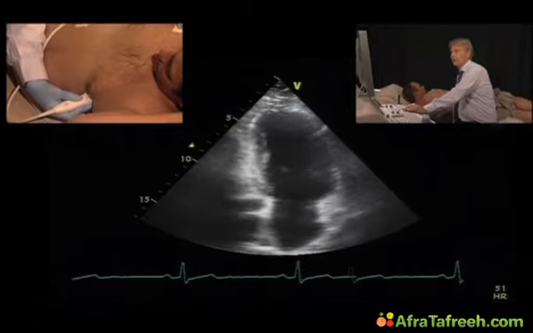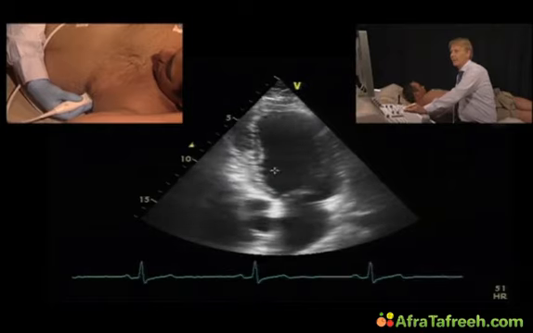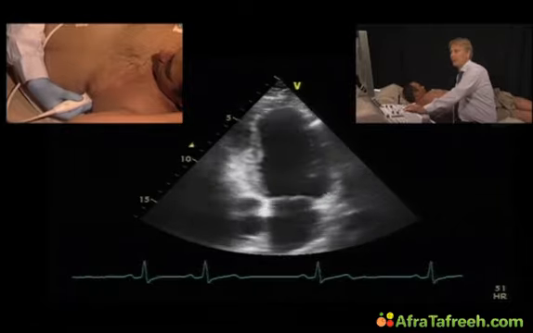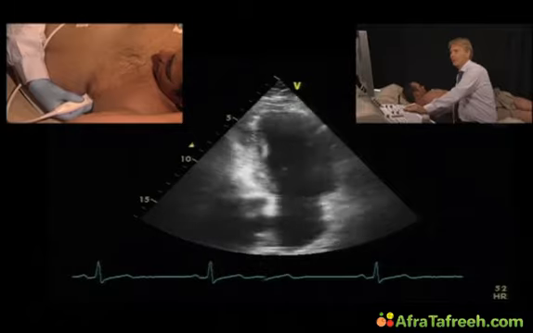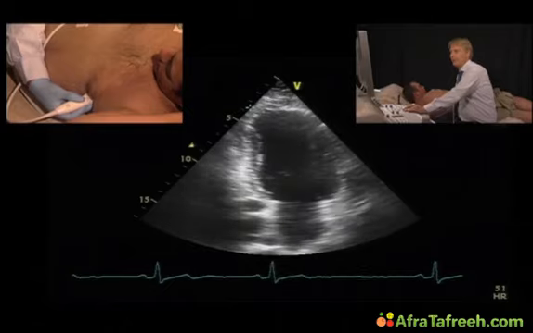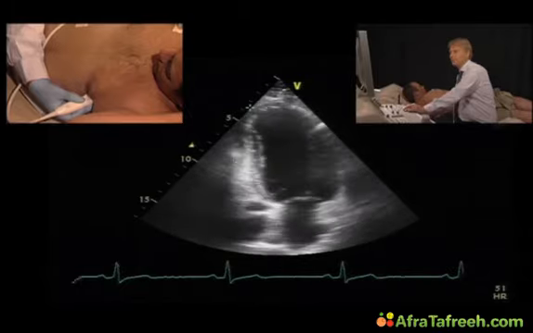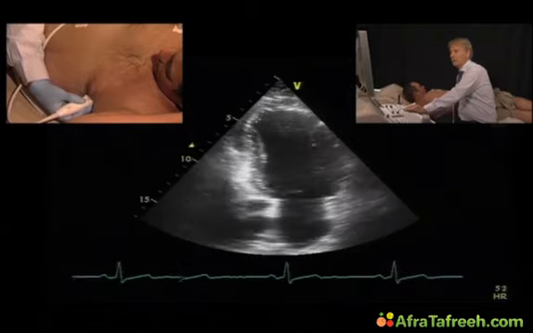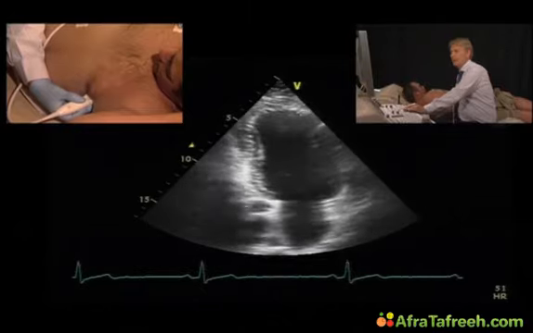Now let's take a look at the two-chamber view. Again, we can divide a basal segment, a mid segment, and a distal segment. Since this is the anterior wall, this is basal anterior, mid anterior, and distal anterior, while this is basal inferior, mid inferior, and distal inferior, or some would also call it infra-apical. Again, here is the wall motion abnormality right in the apex, involving the infra-apical septum and the distal anterior wall.